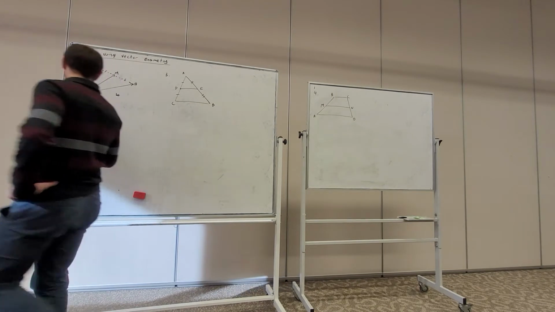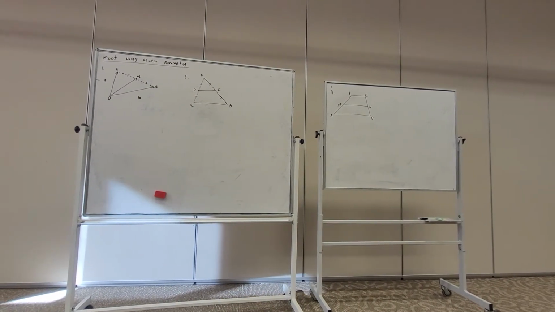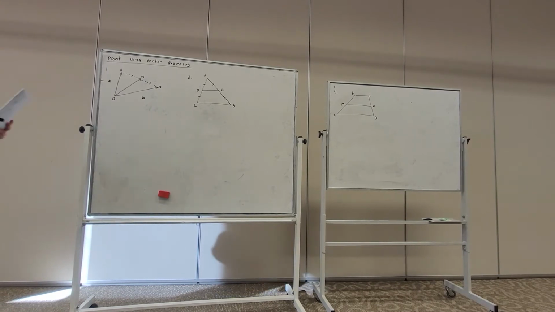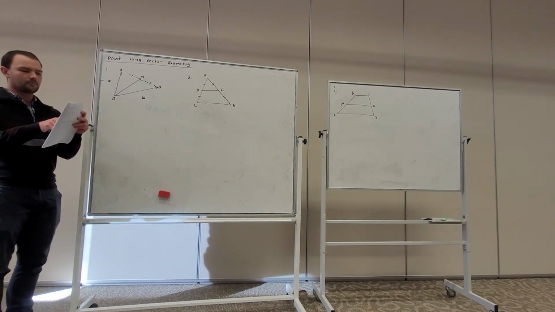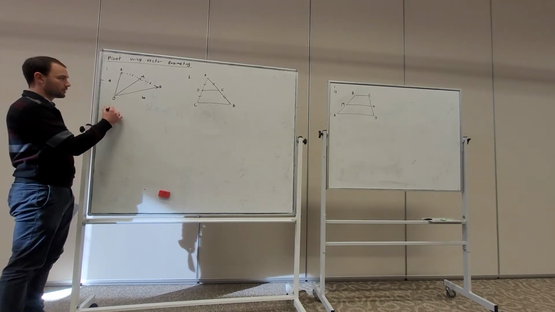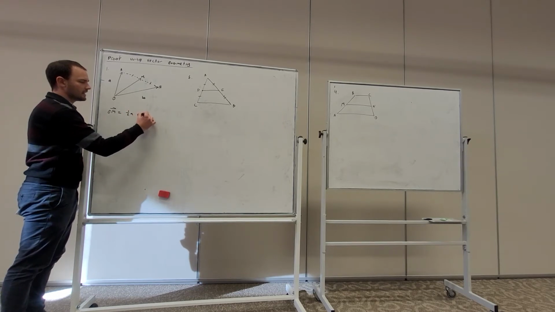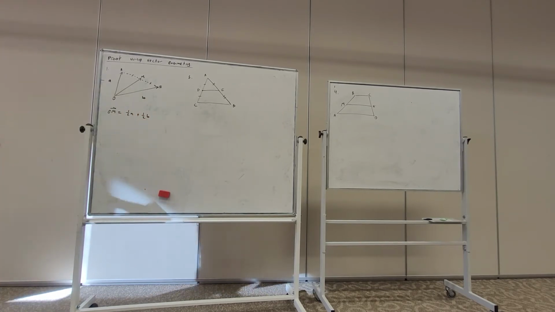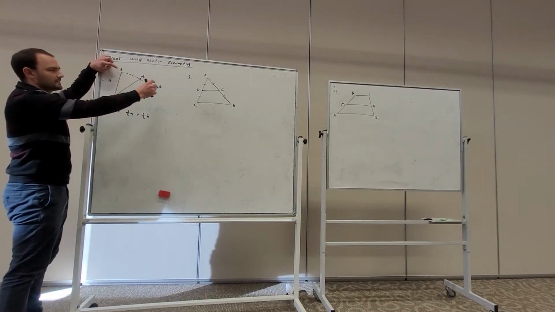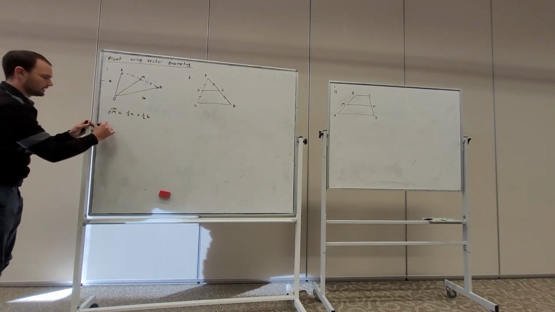So we have here, what does this question ask us to do? Prove that M is the midpoint of AP. Prove that OM equals half A plus half B. So we're going to prove that OM is half A plus half B. If we're going to find a vector expression for OM, what we're going to need to do is find vector AB. Okay, let's find that first, vector AB.